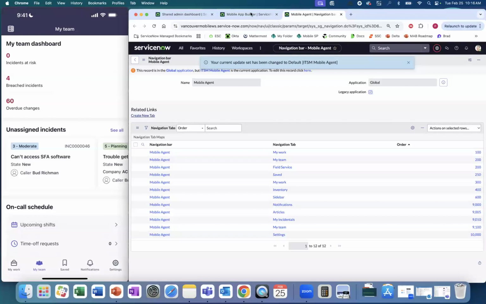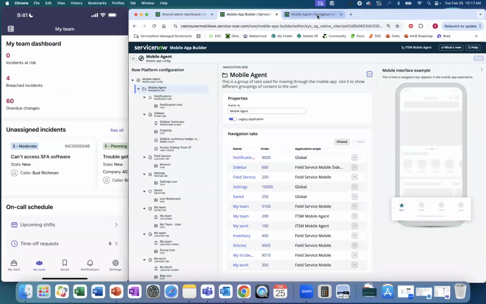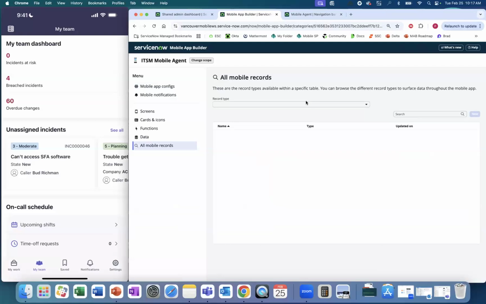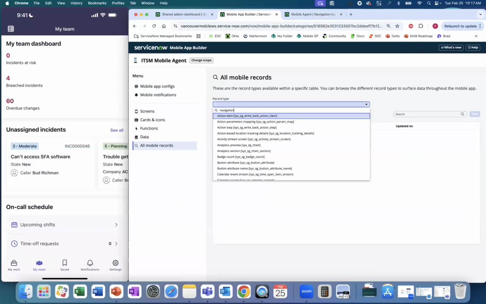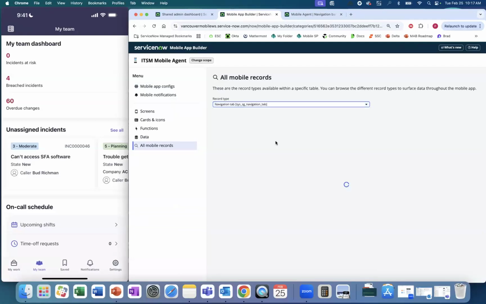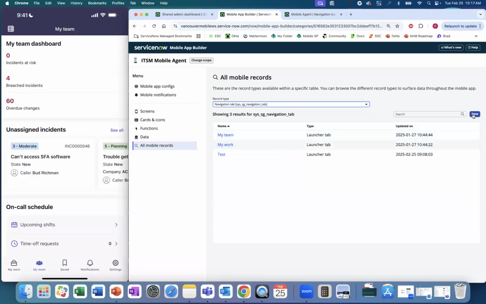Once you do that, you can go back to Mobile App Builder. If you don't like that experience, you can also go to all mobile records and look up navigation tab. And then this will also allow you to create a new tab. So just a funny little workaround that we'll make sure to get fixed in the future.